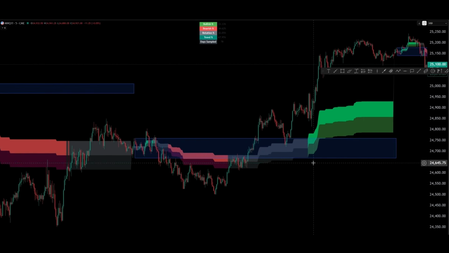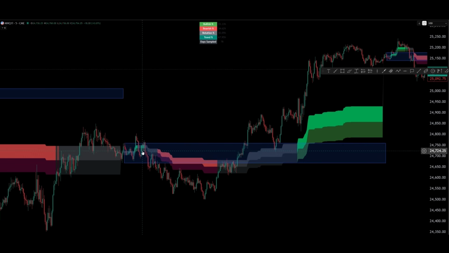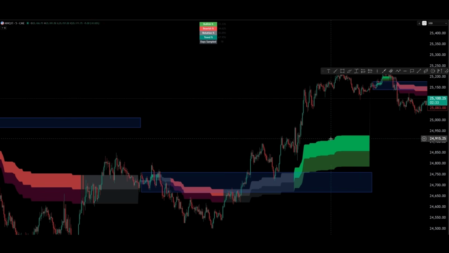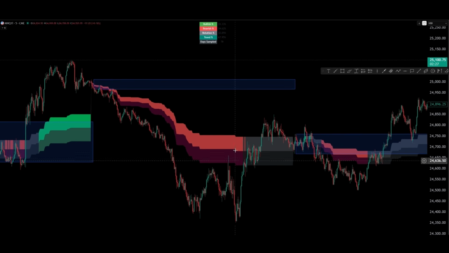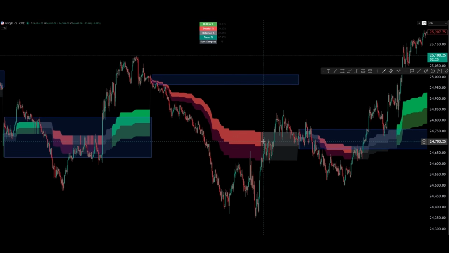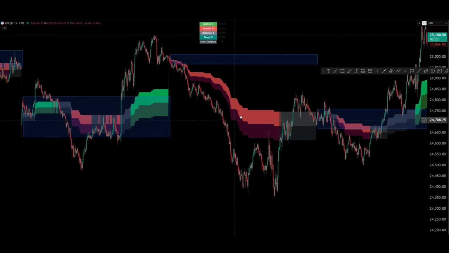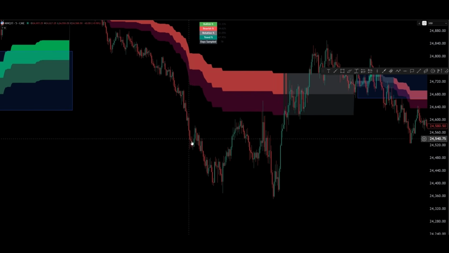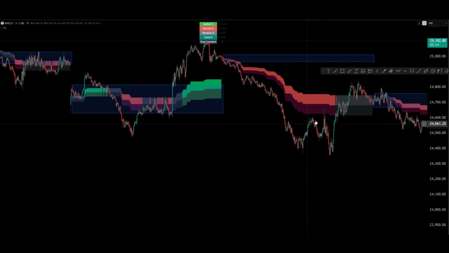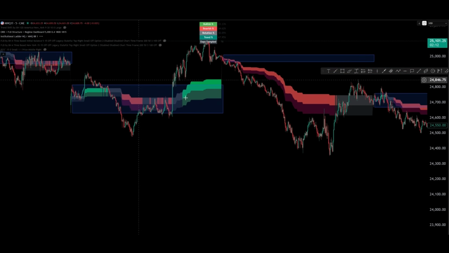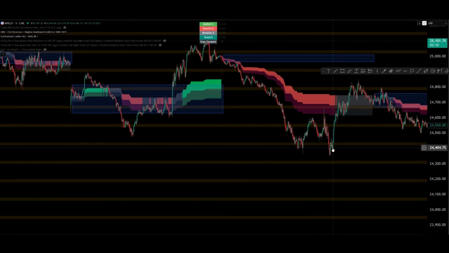Now, the previous day was considered rotation as well because we start out here on the day at 6 p.m. and we break down and then we go up, and then 9:30 comes into play and we break up. So that's rotational. This one right here was considered trend because we broke down and we never pushed back up over the opens. So we know at that point that we're looking for shorts during the open. And if you look, we break up, we retest, we dump down, take the low, and it pushes up. This is a beautiful trade. We would have been able to take that with our institutional ladders and our trend break strategies because we had the zone to zone movement. So that is a win in my eyes.